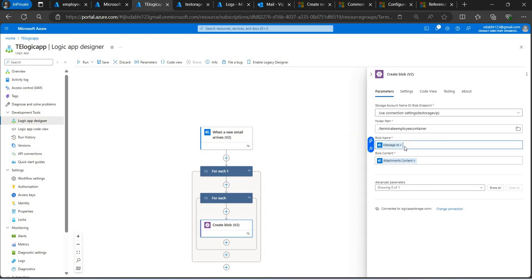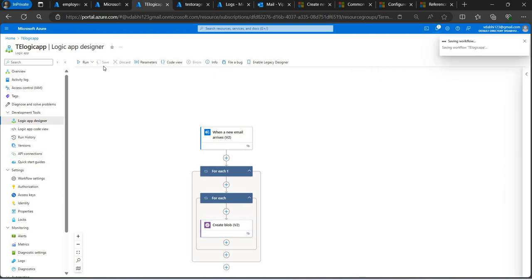We'll use message ID as a reference because it's unique, no issues. I think the rest of the settings are fine. Don't touch anything apart from that, just give it a save. So it is now saved.